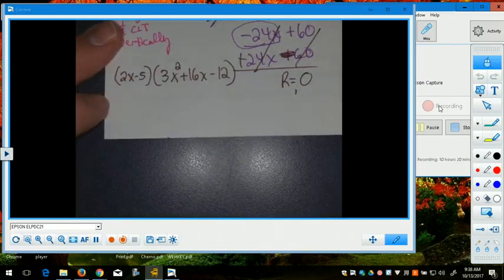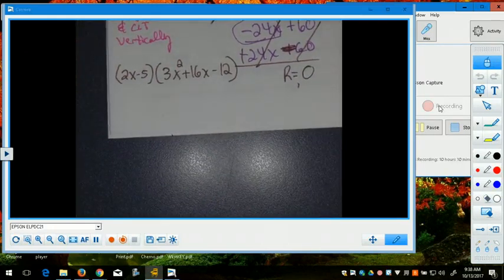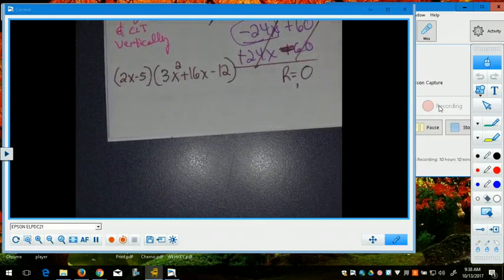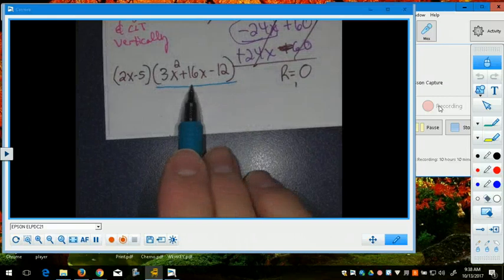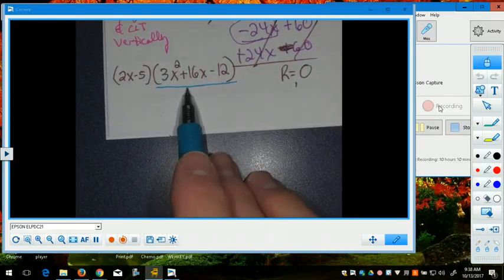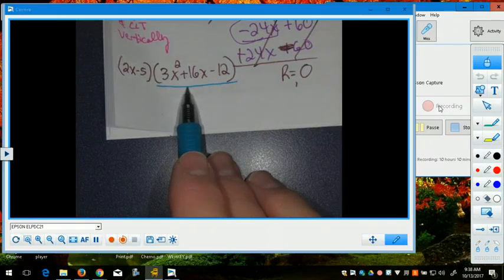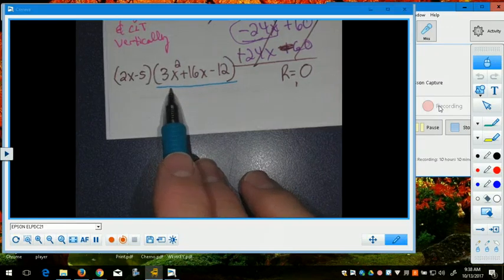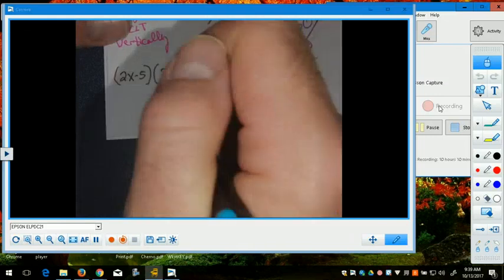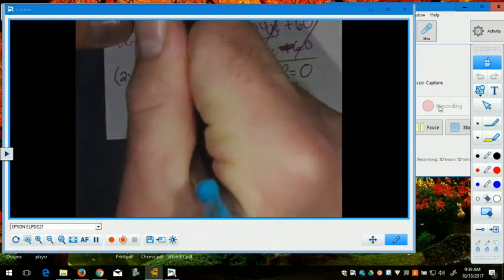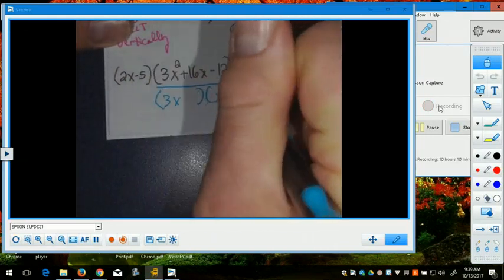Now, have I factored completely, though? What else can I do? Break down the quadratic that remains. If I think I can't, I need to check by what? What would tell me if it's not factorable? Starts with the D. The discriminant. So if I can't find the factors, I don't know if it's factorable, I'll find the discriminant, and that'll tell me if it actually is or not. But I'm pretty sure it is, so I'm going to just try it first.